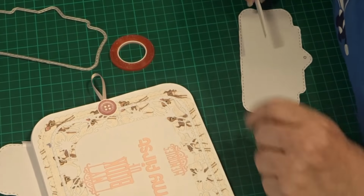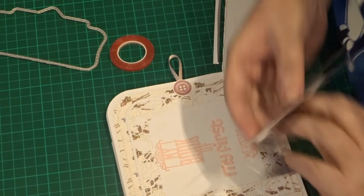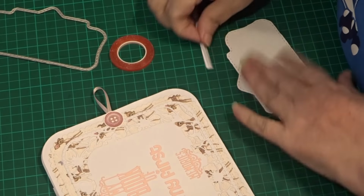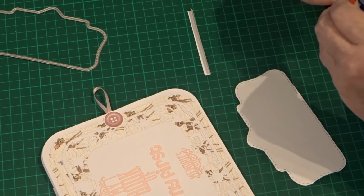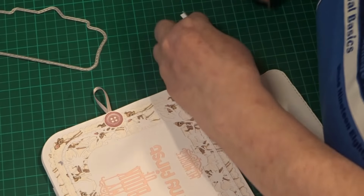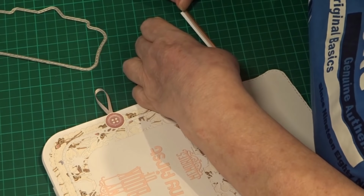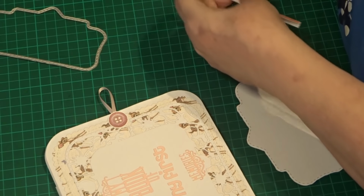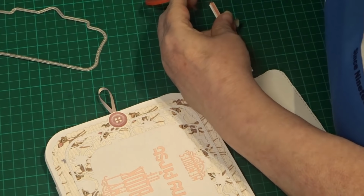First of all, we attach it to this side. Make sure I've got it the right way up. That's that one. That's that one. Yep. So I'm just going to attach the hinge to the actual door, and then to the card page. So we just put a piece of red liner tape on there, and a bit of red liner tape there.